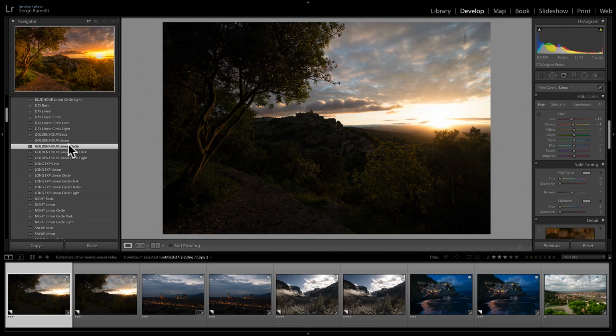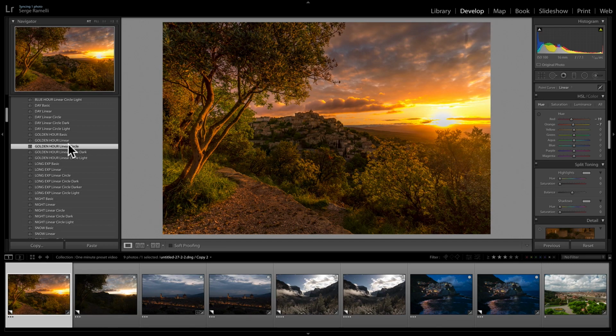A while ago, Lightroom came up with a major update that was profiles. It took me a while to digest it. There were a few bugs in the early version. Now it's becoming a lot more stable. It's working great. It took me a while to figure it out. But here's my thought on something which I think will be a revolution in photography retouching: profiles.